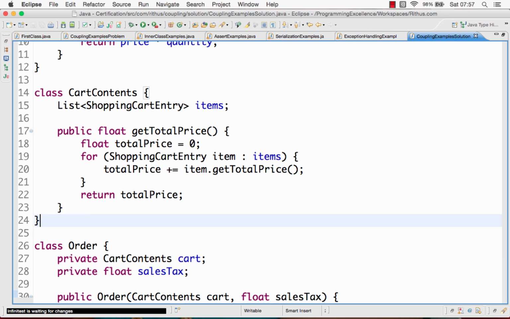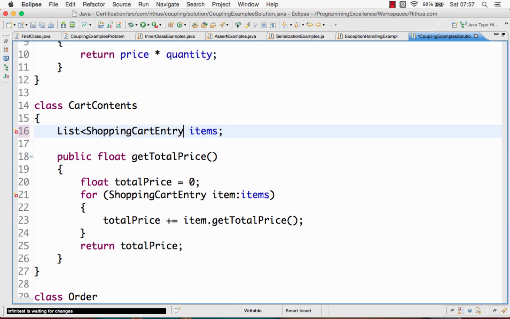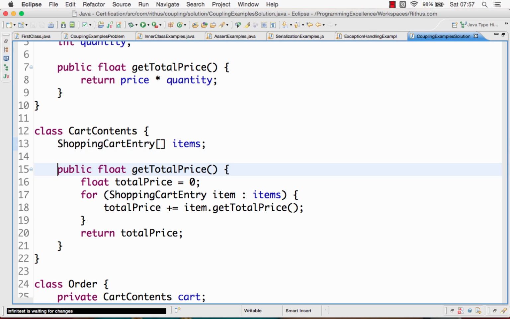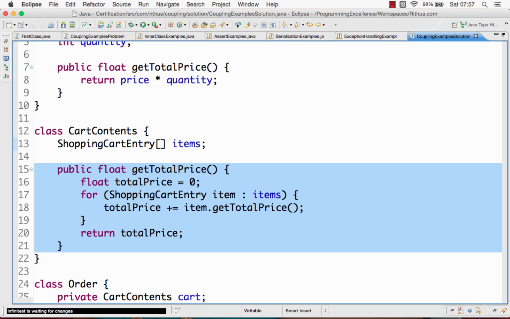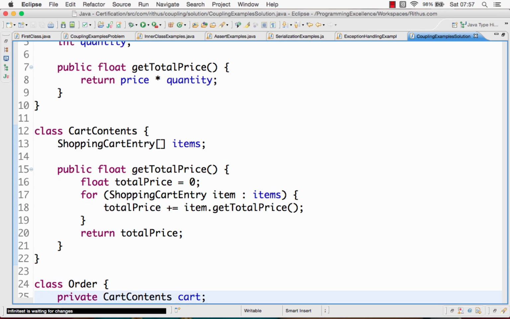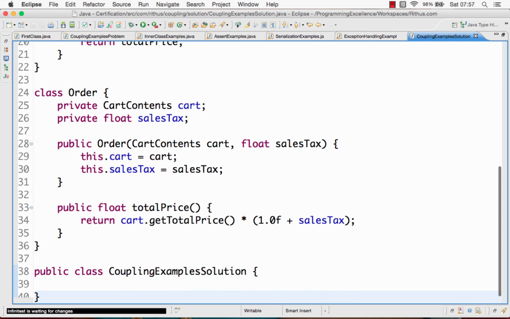So now I can go back to what it was, shopping cart entry, and we've created a method called getTotalPrice, which returns the total price, and we have created a class called order, which actually just calls the total price on the cart and adds the sales tax to it.